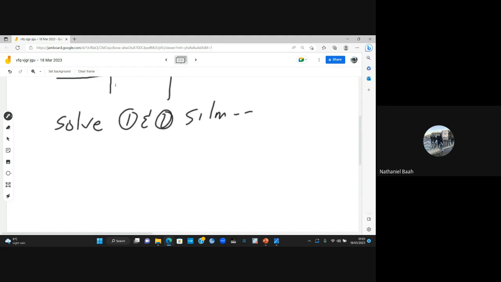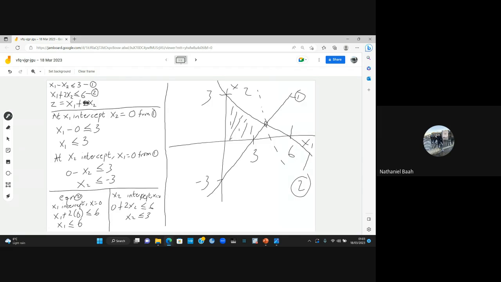Right. So now we are going to use the method of elimination. So by method of elimination, what we are going to do right now is to subtract equation 2 from equation 1. So what we are going to do here, it will be 0, and this is going to give us 2 minus this is going to give us 3x2. Okay, then this 6 minus 3 is going to give us what?